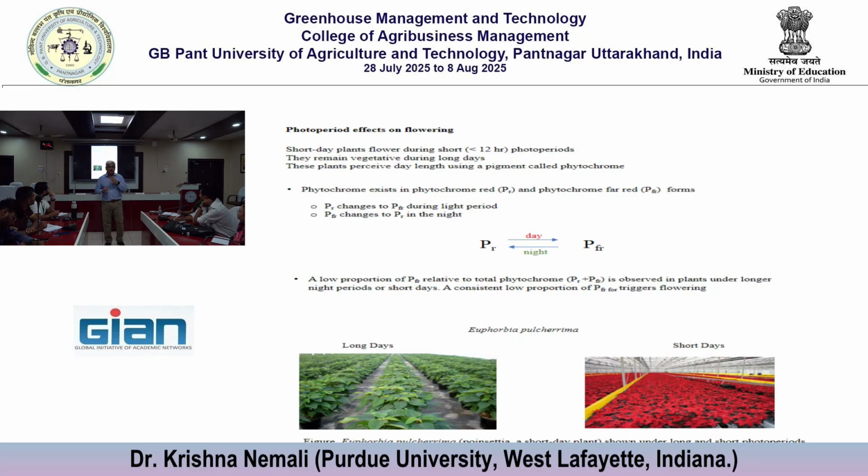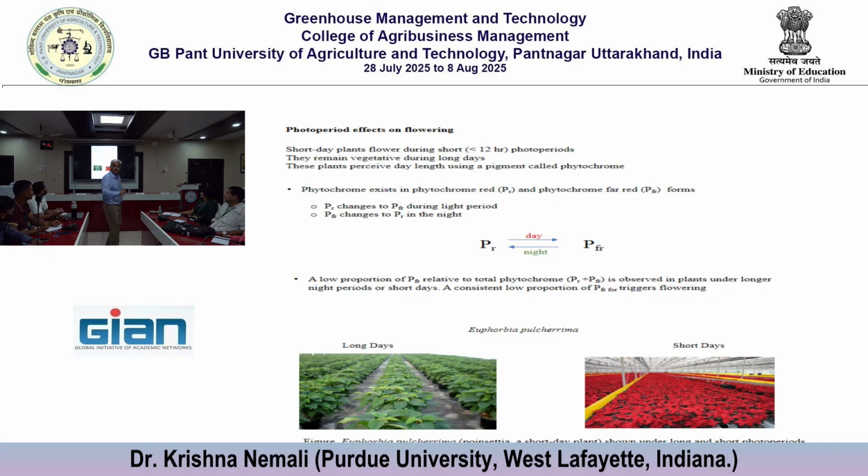So let's say if I have a long night period, what happens to the total amount of PFR? Well, PFR changes to PR during night time. Now I'm saying the night is quite long. So all the PFR has converted to PR. So the PFR amount is less. Remember this, right? Because the night is long, you have created more dark time. All of the PFR has become PR.